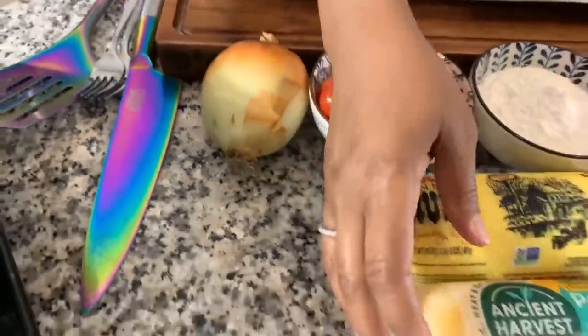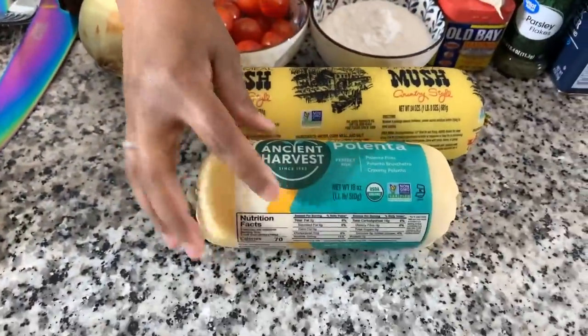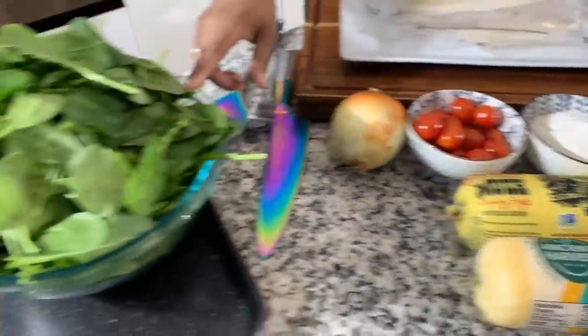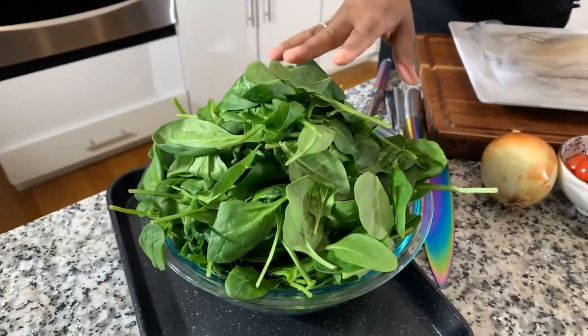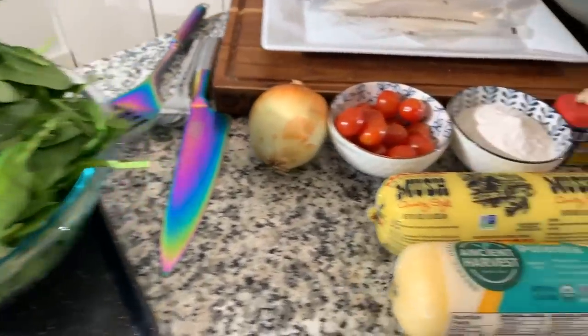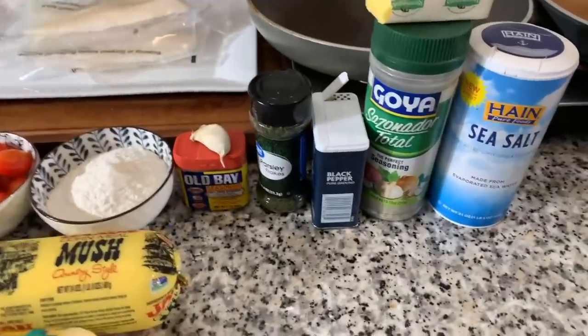You're gonna need some polenta. Sometimes it'll be called mush. And of course, you're gonna need the spinach that I spoke about. I got some nice fresh spinach here, about 3 to 4 pounds. And then you're gonna need a couple of spices so we can make everything taste amazing.